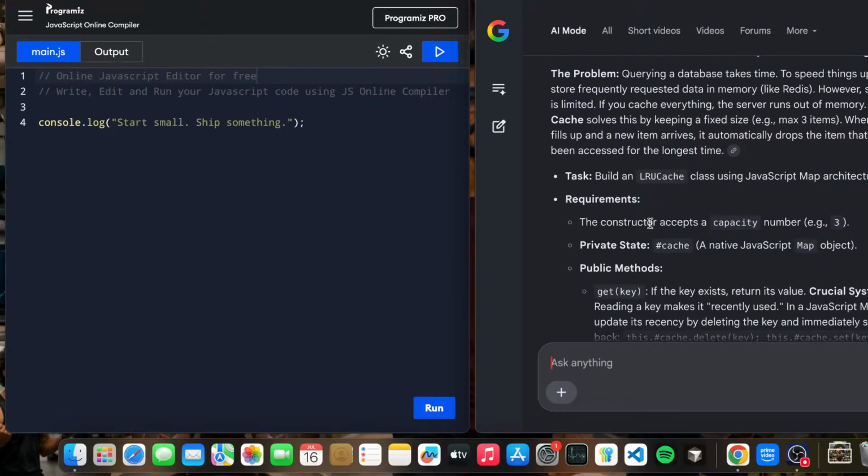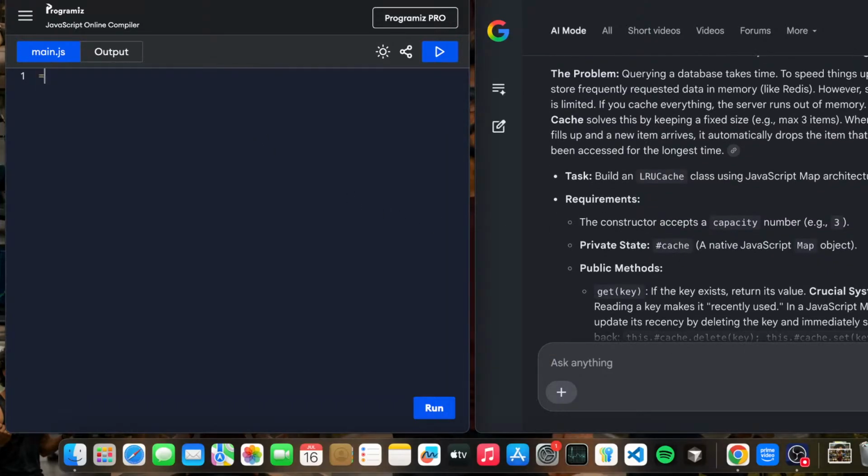Okay, task: let's build a class LRUCache. We have a class using the JavaScript Map architecture. Let's create a constructor.